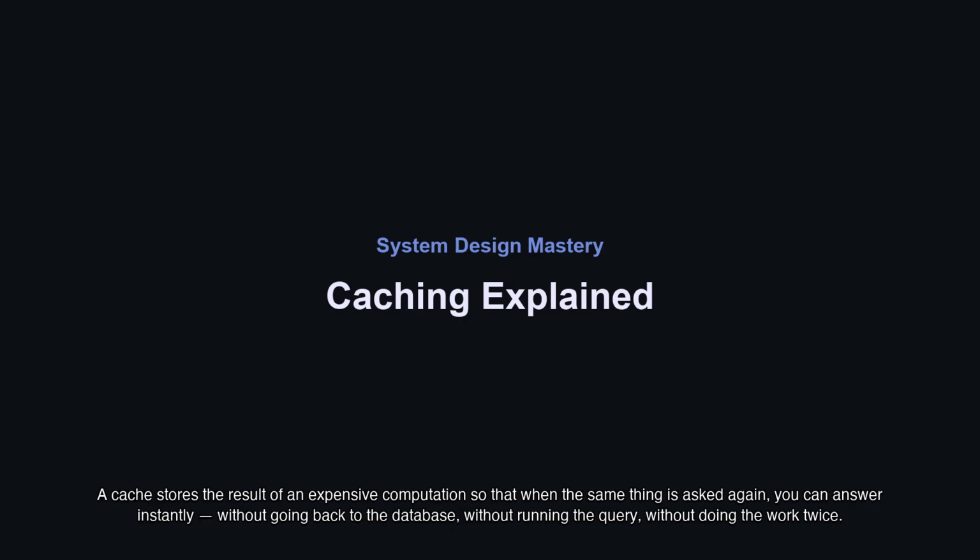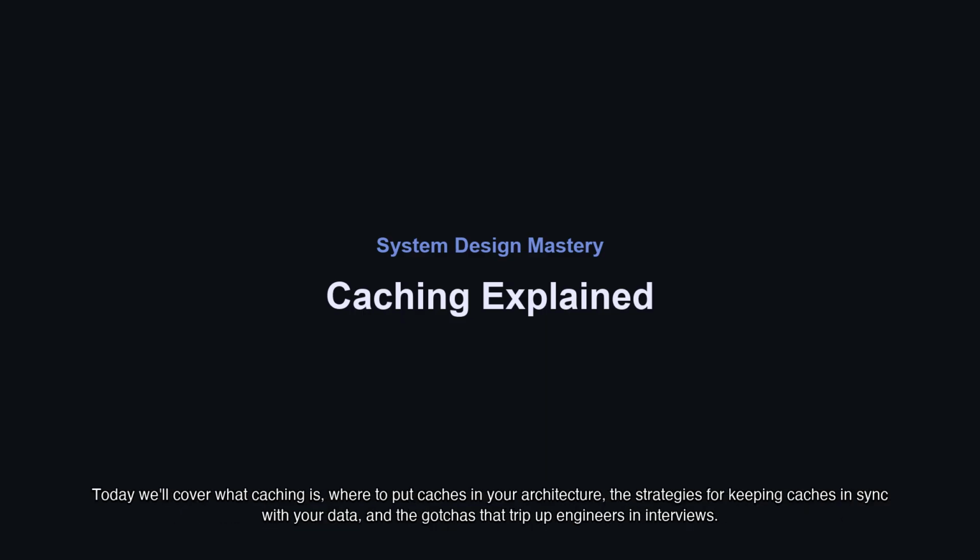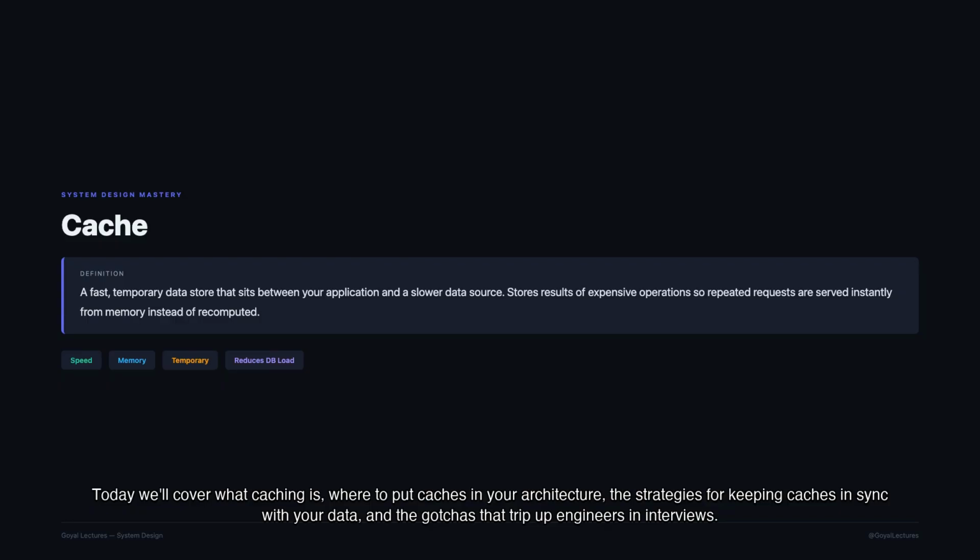A cache stores the result of an expensive computation so that when the same thing is asked again, you can answer instantly, without going back to the database, without running the query, without doing the work twice. Today we'll cover what caching is, where to put caches in your architecture, the strategies for keeping caches in sync with your data, and the gotchas that trip up engineers in interviews.